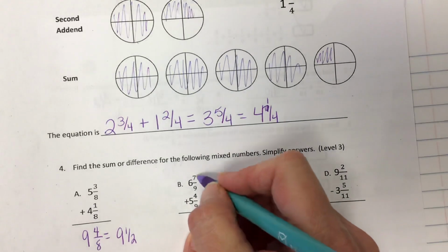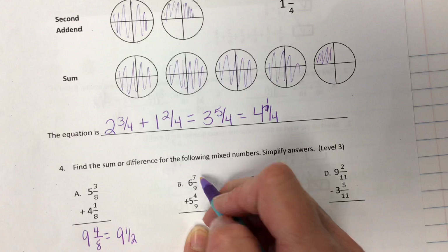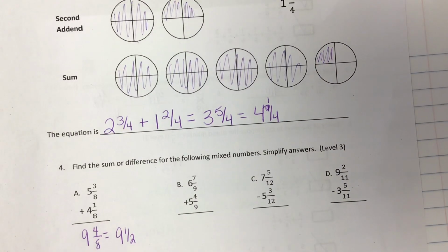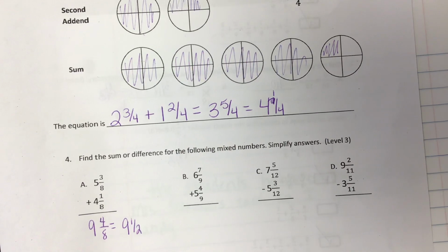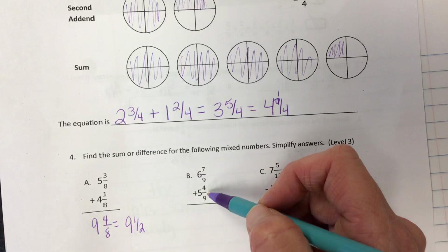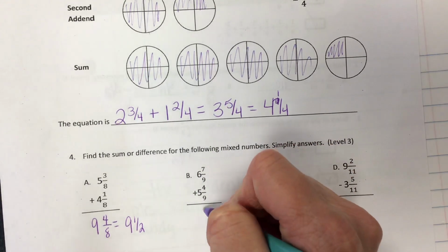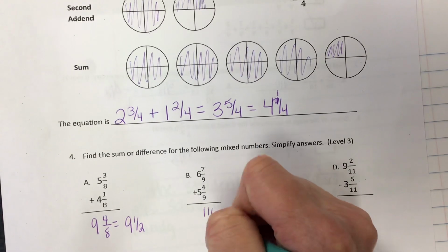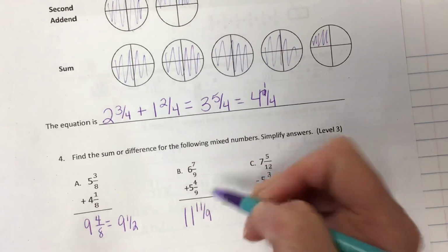Okay, 7/9 plus 4/9 equals what? Amanda, 7/9 plus 4/9 equals what? 7 plus 4 is 11/9, right? Okay, and then I have 6 plus 5, which is 11.